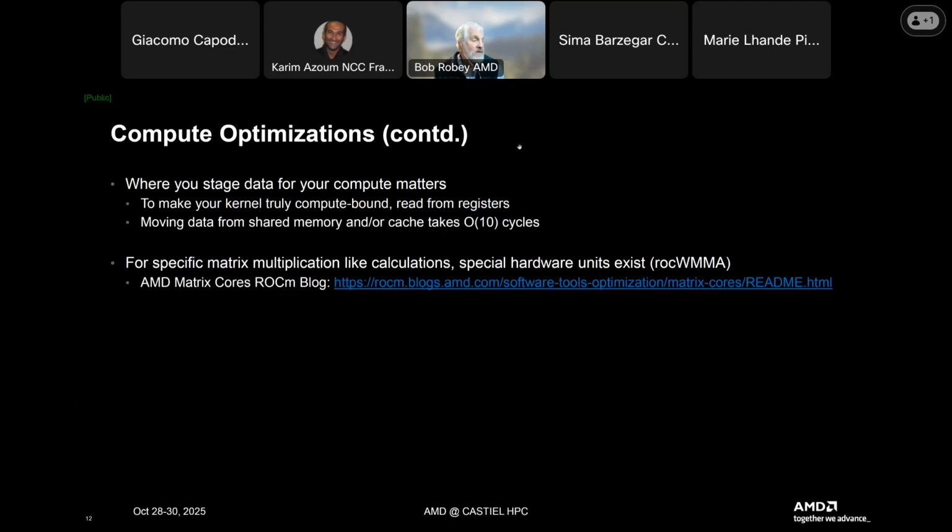So matrix cores can be a very effective way to get that compute bound performance up. And we have a blog post on how to use the matrix cores. That can take a little bit of extra effort, but you can use this ROCm library, WMMA, to help get use of those cores.